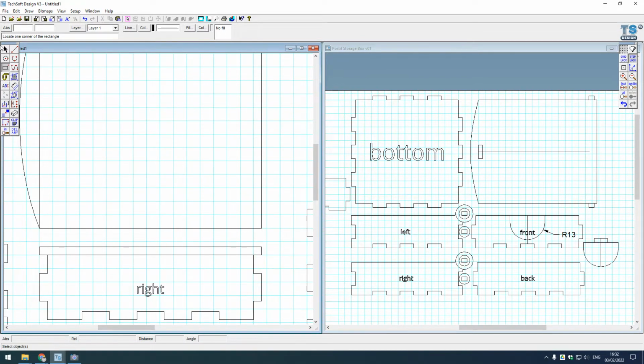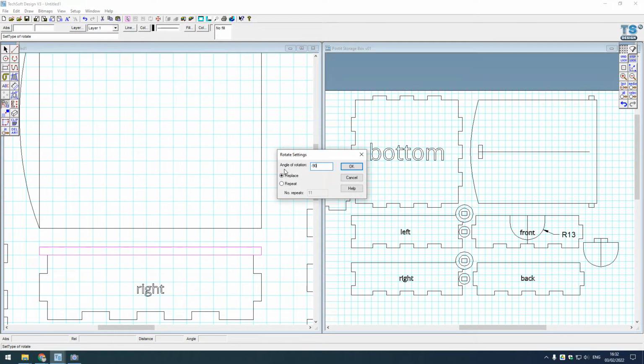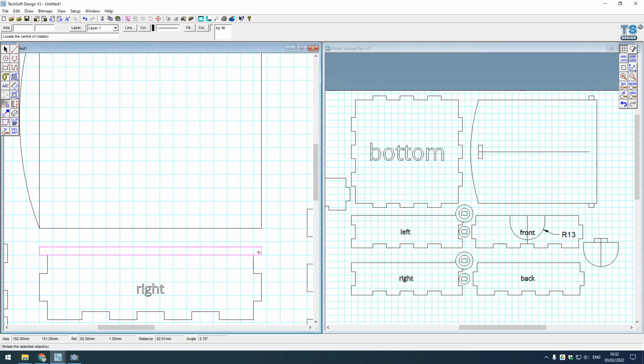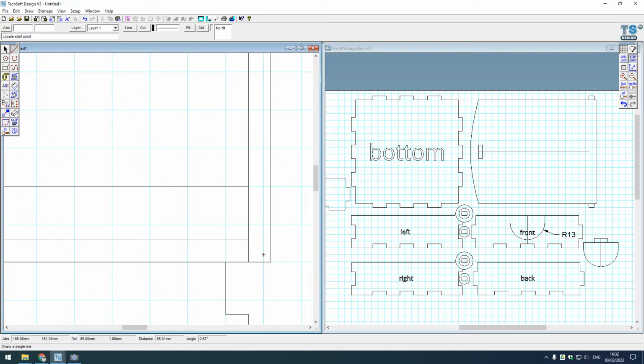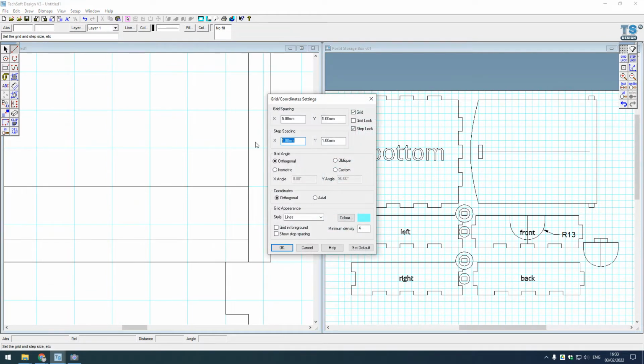I'm going to take this lid here and do a rotation using the transformation tools. I'm going to rotate this through negative 90 degrees and repeat it once. I want to keep the original and repeat. And I want the lid to come up to that angle there. So that means I want the center of this rotation to be there. So let's just put my step spacing here to 0.5 millimeter.